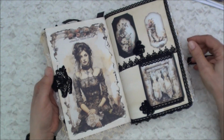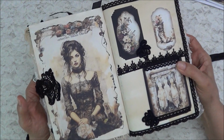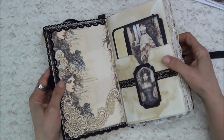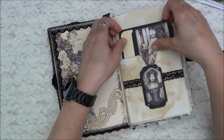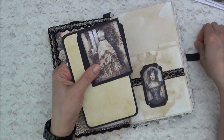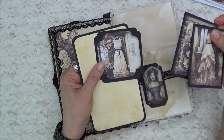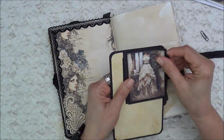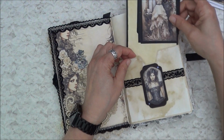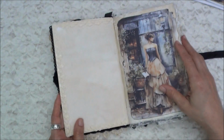So I try to keep it simple. But I was trying to focus on the laces and on the pictures, basically. I mean, I could embellish it, but I'm trying to keep it simple. So this way you guys can see the pictures and get an idea of some of the laces. This one here, I just made a tag. I couldn't find my Tim Holtz clips. Because like I said, I'm just starting to take stuff out, so I'm working with what I could find first, and then eventually everything will be out. But right now it's hard, trying to work with what I have and not having what I need. Okay, but in the meantime, it's working out.